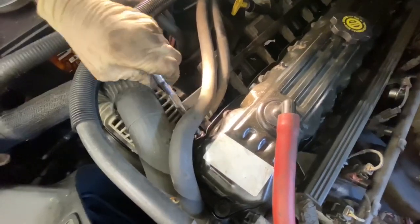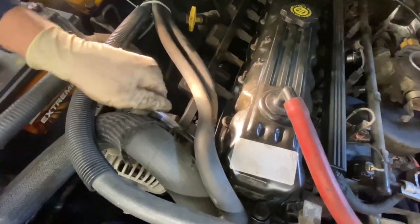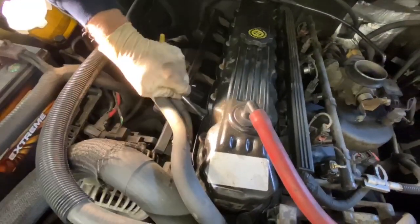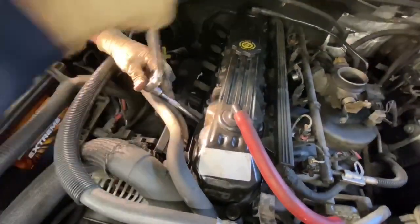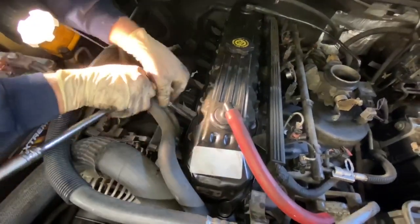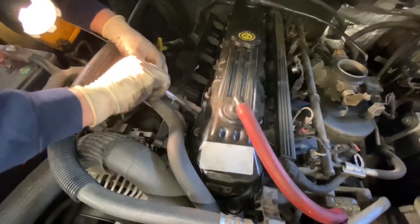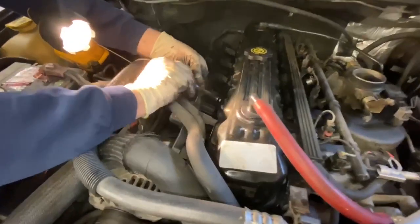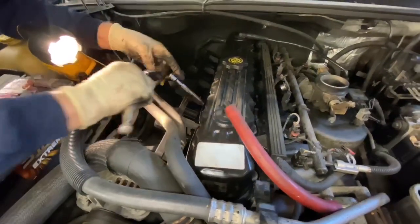We're going to lay them out on the bench to compare all six plugs to make sure we don't have any carbon buildup or oil. We want to make sure they all have worn the same. So we'll line them all up. Got a 5/8 socket with the rubber boot inside.